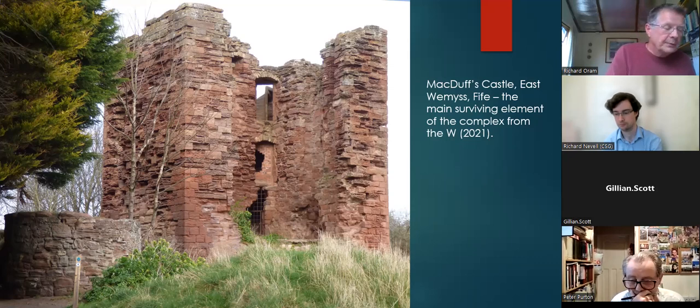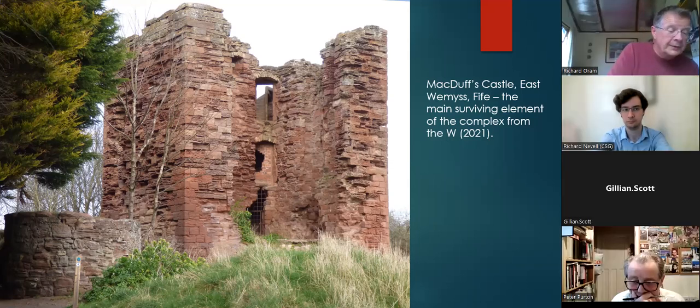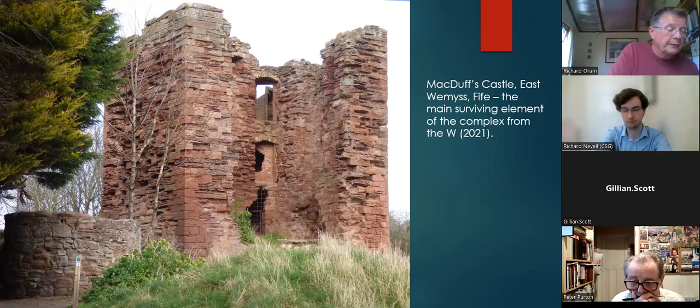A manor of Wemyss already existed by 1306 when the English king Edward I ordered its burning. It was rebuilt before about 1332 when the manor place of Wemyss was named in a charter of Michael, Lord of Wemyss, as the caput where his vassals were to pay him service. A lordly residence on this site may have had much earlier origins, possibly as a property associated with the MacDuff Earls of Fife, who retained superiority over the Lordship of Wemyss until the annexation of their earldom to the crown in 1425.